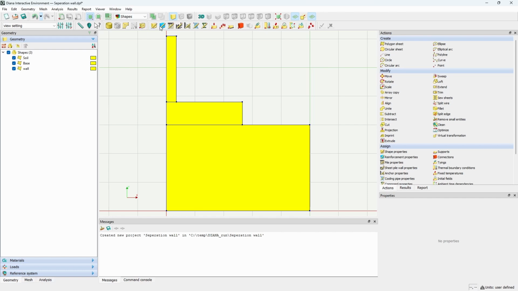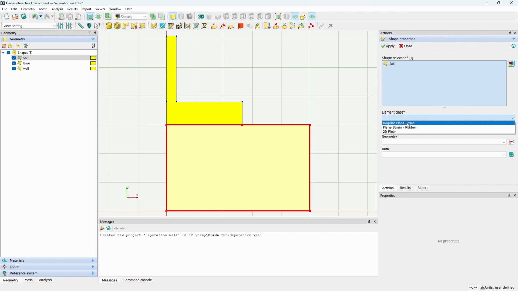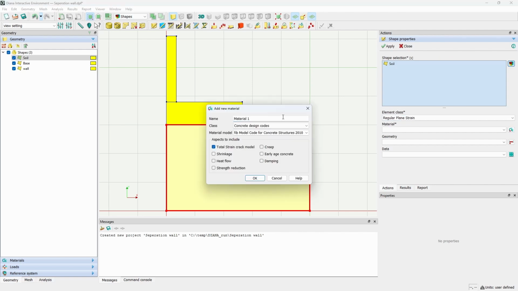So now that we have the geometry ready, next thing we do is to assign the material properties. We start with the soil layer. We select the element class plane strain, and we add a new material called soil. For the class, you will choose soil and rock, and we use linear elastic isotropic material in this case for simplicity.